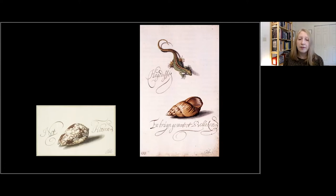Balthazar van der Ast lived in Middleburg, one of the intellectual hubs of the Dutch Republic, known particularly as a center for the study of natural history. It is likely that these drawings were made for an amateur naturalist and collector who wished to have a catalog of specimens — perhaps ones he or she owned. And like the specimens they represent, drawings like these were prized for knowledge and for their beauty.